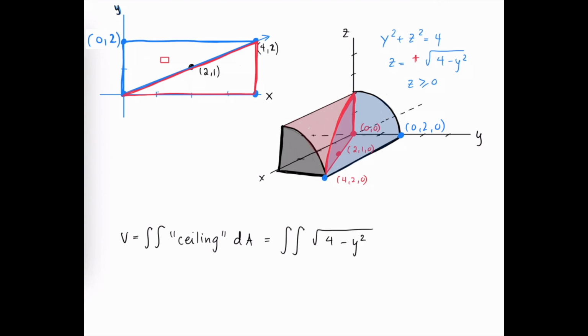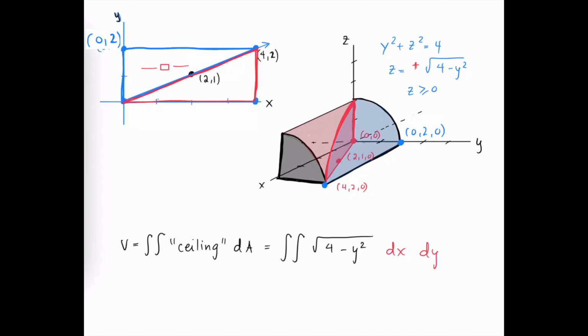But let's notice, if we integrated with respect to y first, we would have dy here as our inside iteration, and that would take all of this integrand and treat it as a variable quantity. And in order to calculate the integral of that inside iteration, we would need to use trig sub, and that would be pretty time consuming. Since we have the other option to go with respect to x first, let's see if that makes the integration any easier. If we go with respect to x first, all of this is now treated as a constant, and that already sounds like a more appealing way to start.